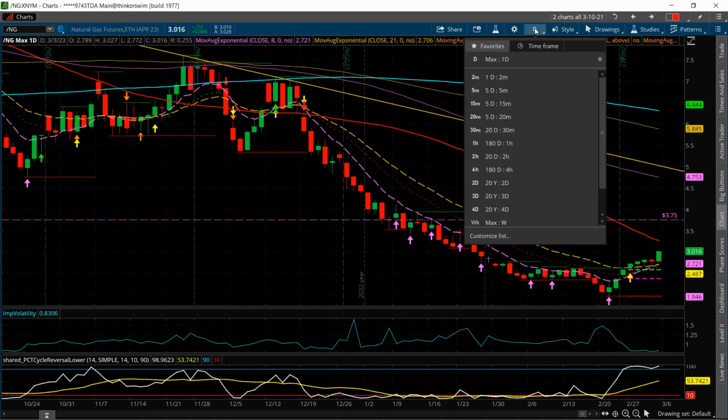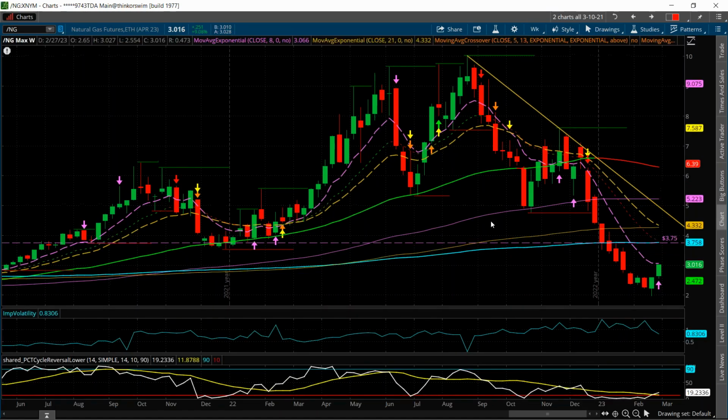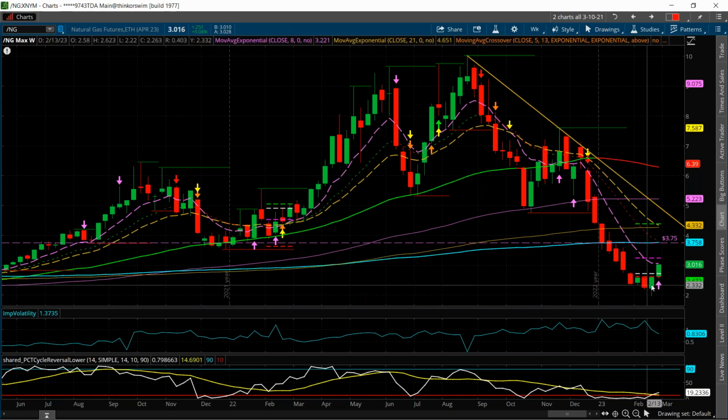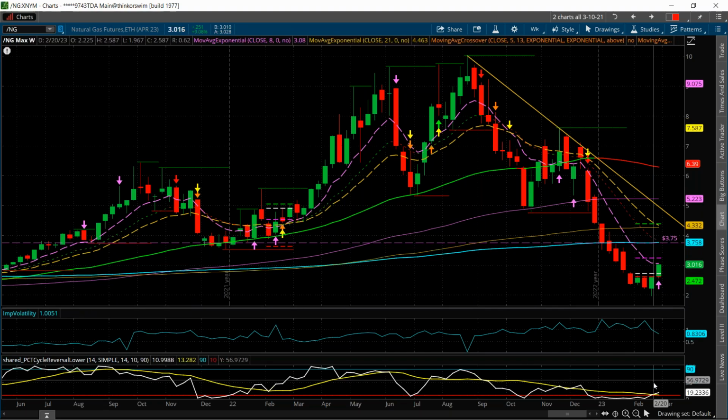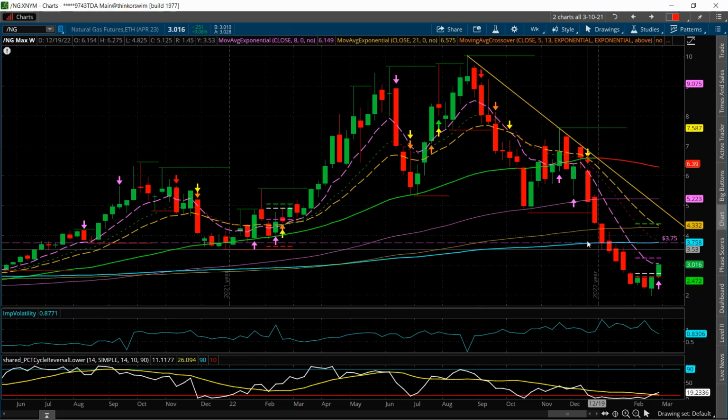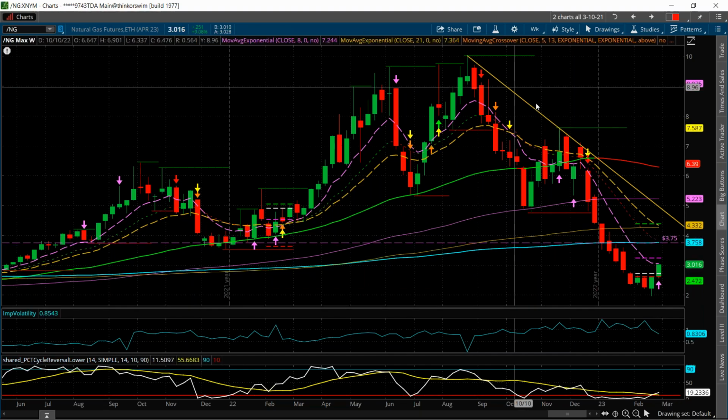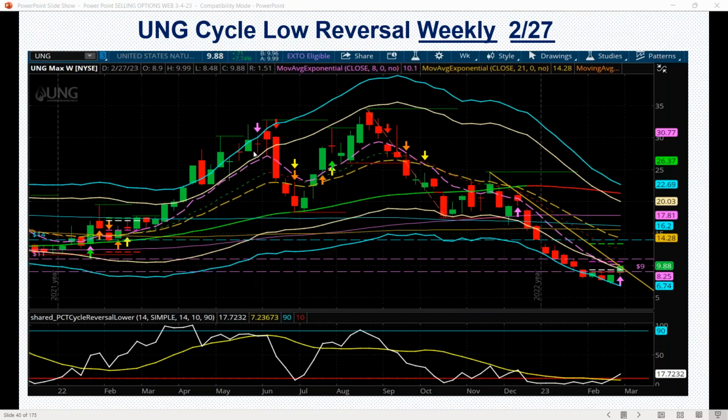And then when we look at the weekly, this is where we go when we have something that has a lot of pressure to the downside or upside. The weekly long term tells you when it's starting to bottom out. So here you can see it starting to bottom. You can see that cycle reversal there, and we're starting to base, and this has potential for a bigger trend up. So I like the looks of that.